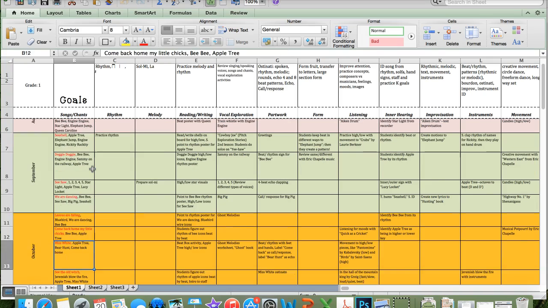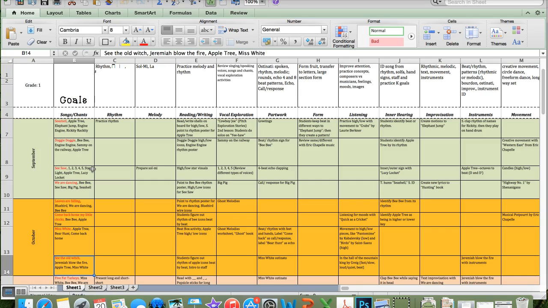And you can do that however you want, but I like to have them a different color, so it's just a mental note so that I know that they are new songs. Once I figure out the new songs, and you don't have to figure out every single song you're doing for a lesson, you'll notice some of my weeks are a little bit more sparse, like here I only have 4 songs, which I would do more than 4 in a lesson.